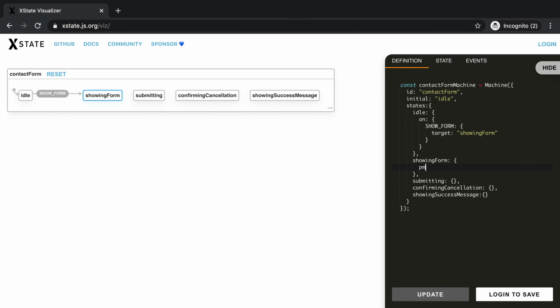So if we go back, we have on, and then enter name. If we leave out the target key, xState will understand that we want to remain in the same state. So when we enter the name, we'll still be in the showing form state.